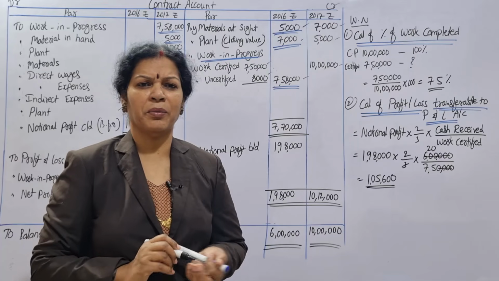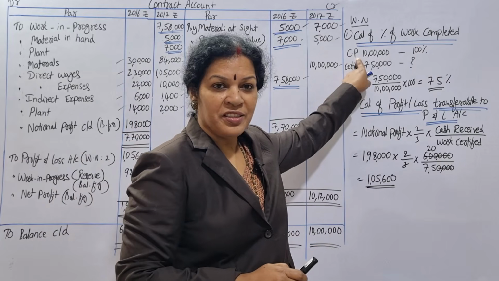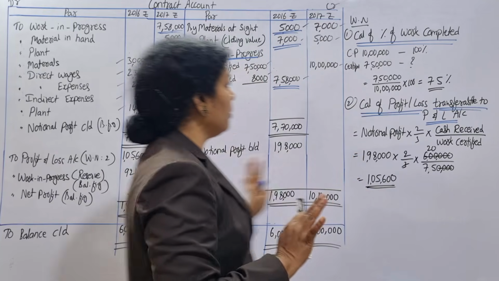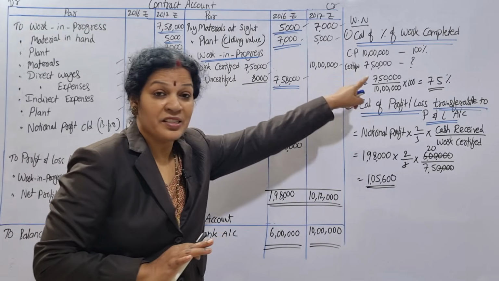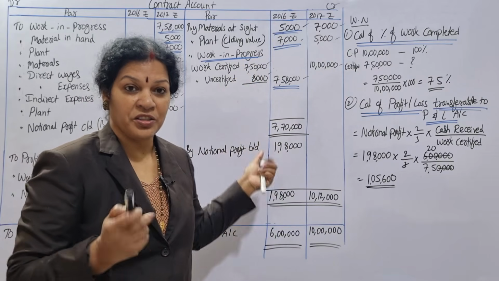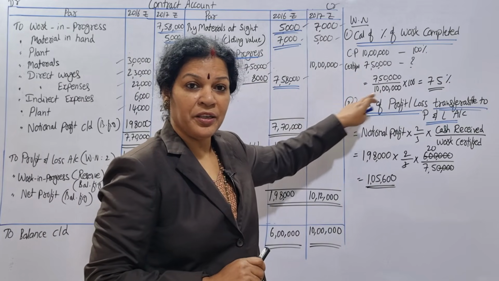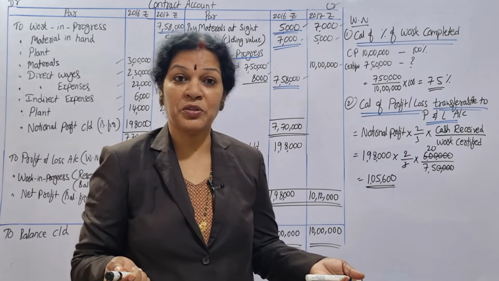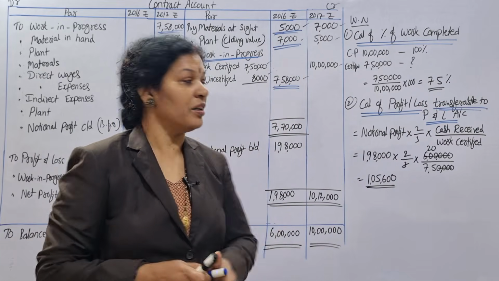As we have done in the same problem, like yesterday's previous problem, contract price is 10 lakh rupees. 10 lakh means 100%. Right now, the certified work is 7,50,000. For certified work of 7,50,000, how much? Calculate: 7,50,000 by 10 lakh into 100%. It is coming to 75%. 75% means 2/3 only, you can take 2/3. Now it's easy to calculate.